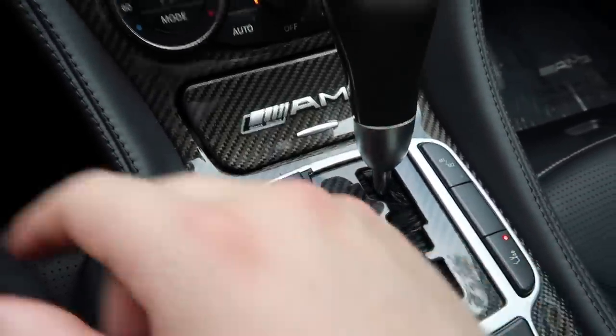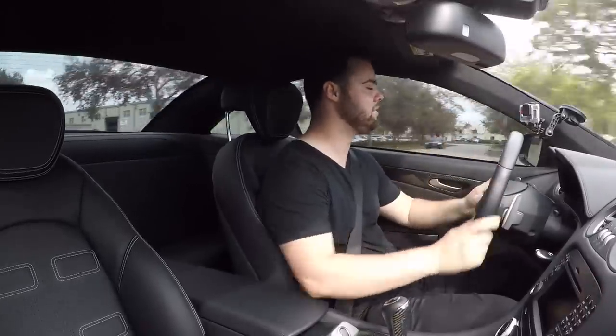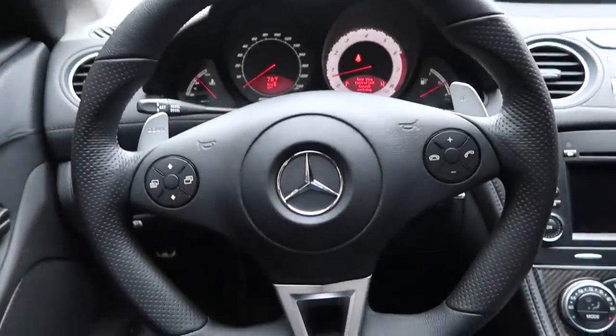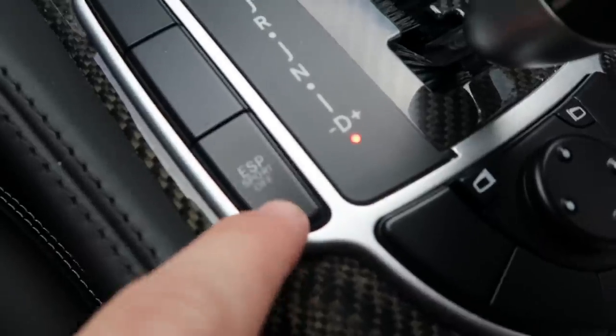Imagine this thing with a sequential manual or actual manual transmission — that'd be a riot. We've got four different transmission modes: Comfort mode has less throttle response and is easy to drive around. I'm honestly shocked driving this SL 65 Black Series is as easy as any other car — it feels like an SL 550 just cruising around. Sport mode gives a bit quicker throttle response. To the right we've got Manual 1 and Manual 2 — in M1 you manually shift with the paddles, and M2 is simply a better version of M1 where shifts happen 25% quicker. This car is stupid fast. With rear-wheel drive, 738 horsepower, and traction control off, this thing would lay down some pretty epic burnouts.